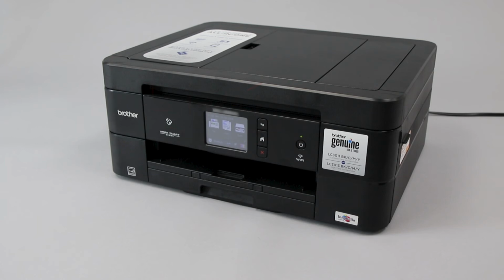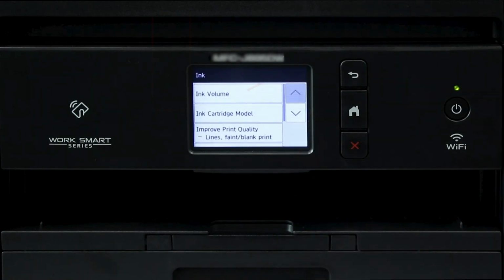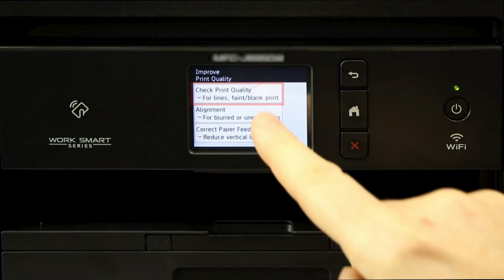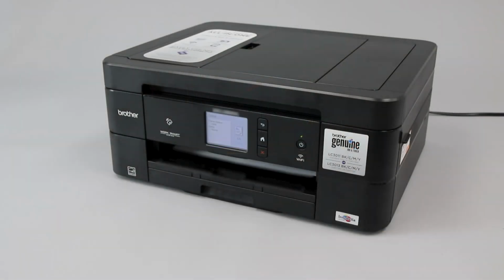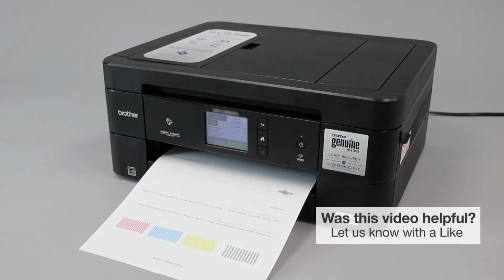Please note that the quality check sheet is a one-sided document. If your machine jammed while printing a two-sided document, you'll need to test it by printing another two-sided document from your computer. On the touchscreen, press the ink icon. Then press Improve Print Quality. Now press Check Print Quality. Then press Start. Once the quality check sheet prints correctly, the procedure is complete.